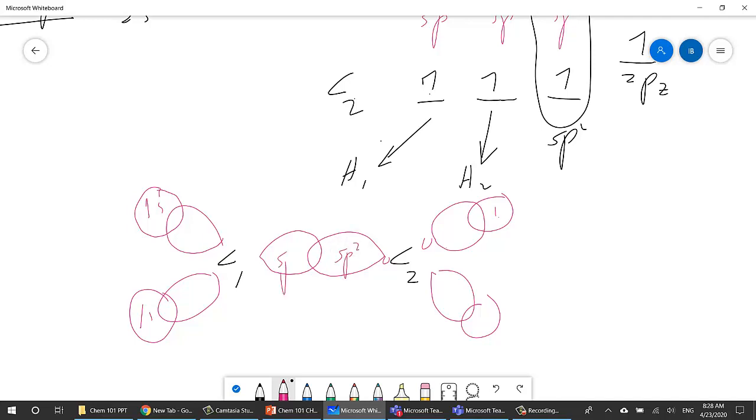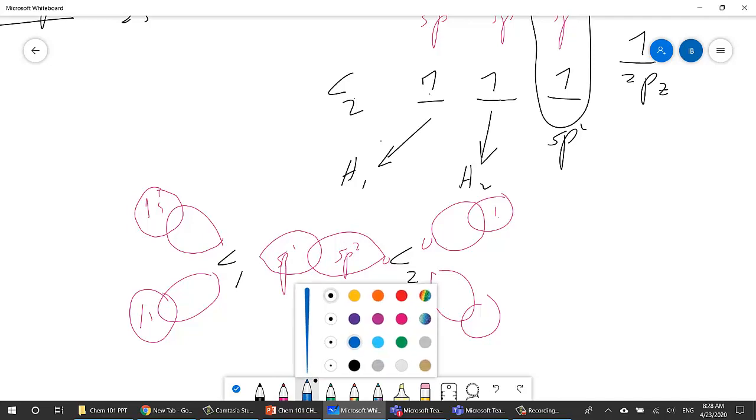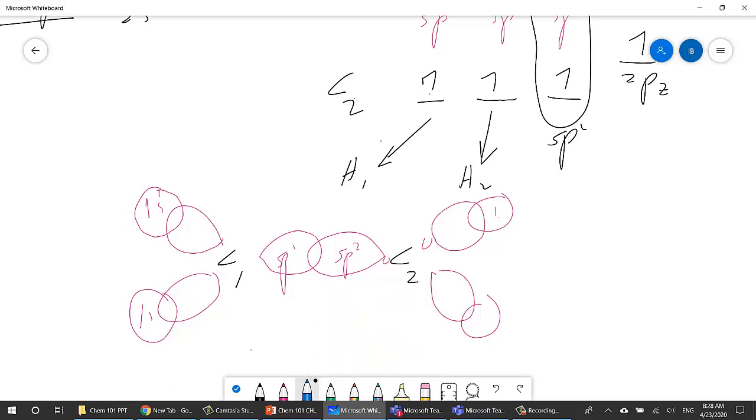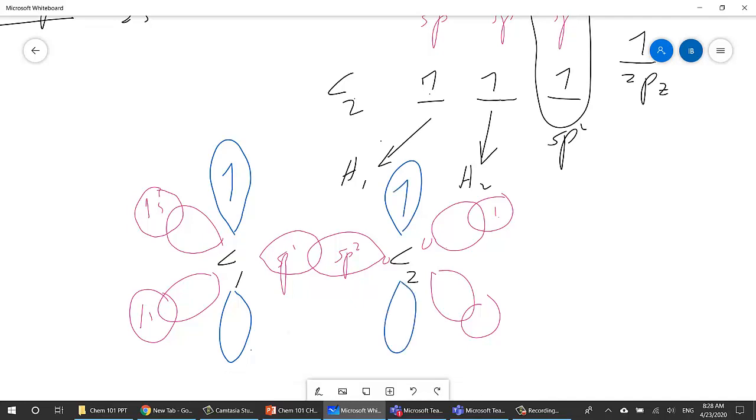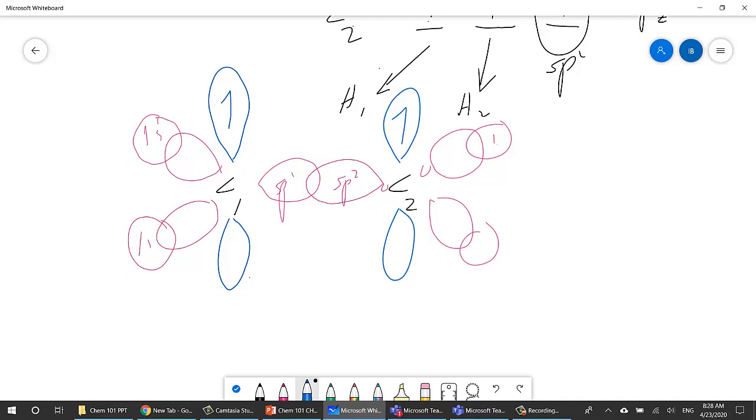This is sp2, sp2. They're making your sigma bond. There is a p orbital, and you know the pz orbital is actually perpendicular to the plane. So this is a pz orbital here that has 1 electron. There's a pz orbital here that has 1 electron. Now the question is, is this electron in the upper loop or the lower loop? Of course, we answered this question in chapter 7.